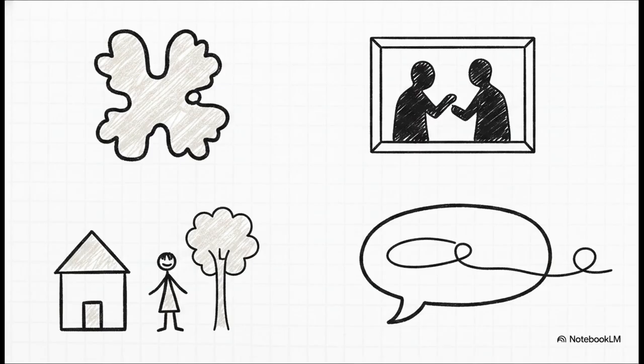The most famous, of course, is the Rorschach inkblot test. Standardized systems analyze not just what you see, but how you see it. Like, are you focusing on color or form instead of just the whole shape? Then there's the TAT, where you tell a story about an ambiguous picture to reveal hidden internal drives, things like your need for achievement or connection. We also have projective drawings, like asking someone to draw a house, a tree, and a person to look for symbolic conflicts. And finally, sentence completion tests, where a client just finishes a prompt like, "My mother always."